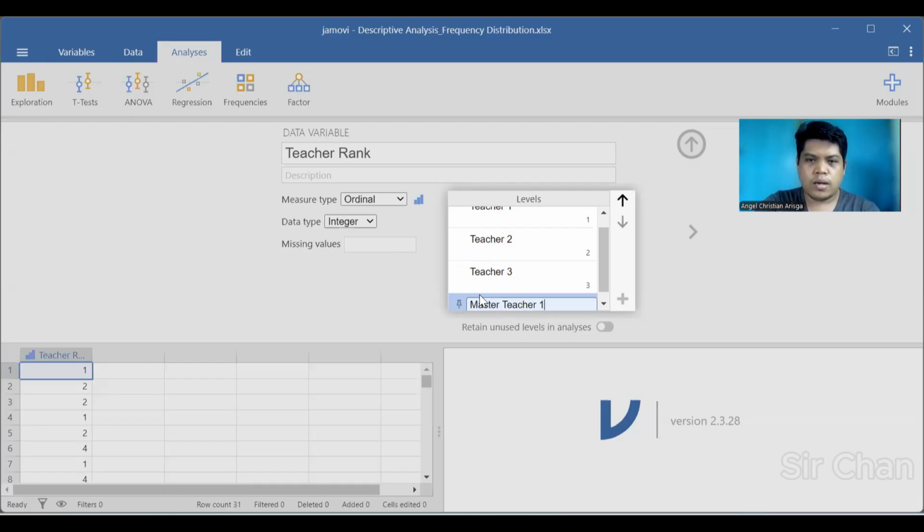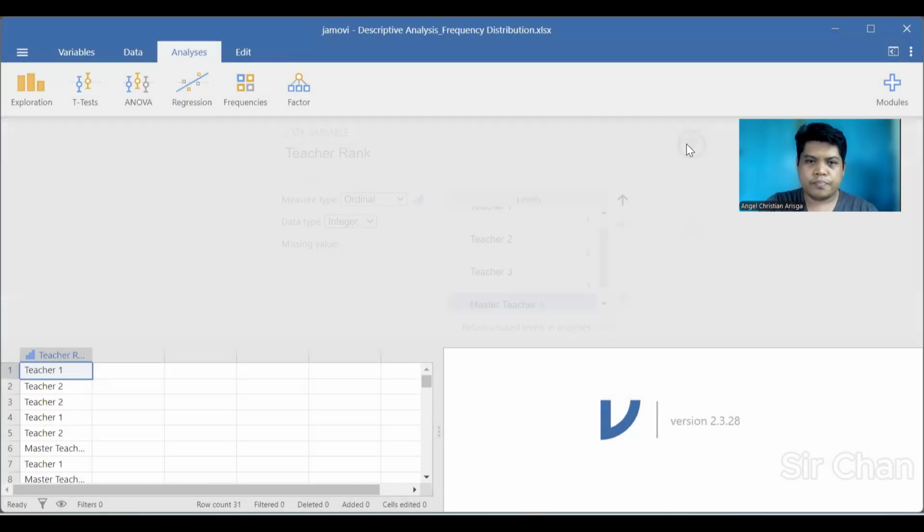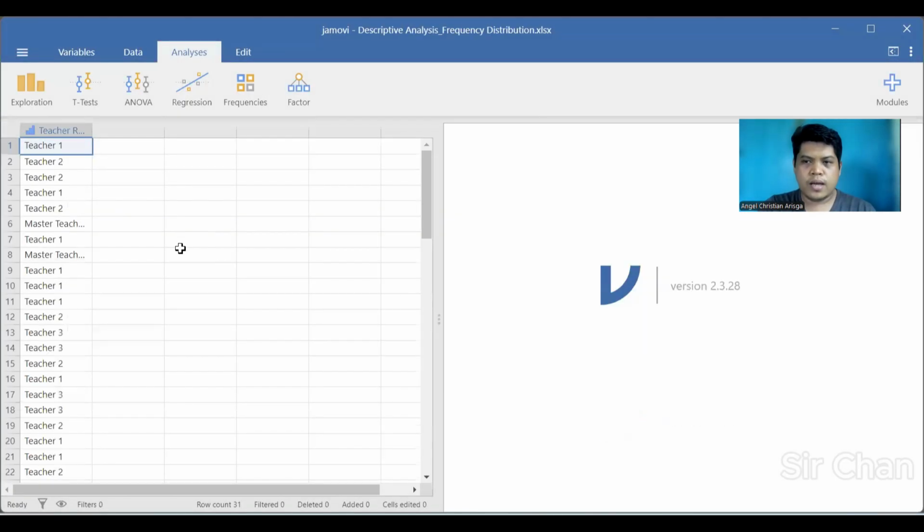Okay, so there you have it. Now the data in Jamovi is ready for analysis. Right now, let's do the frequency distribution analysis.